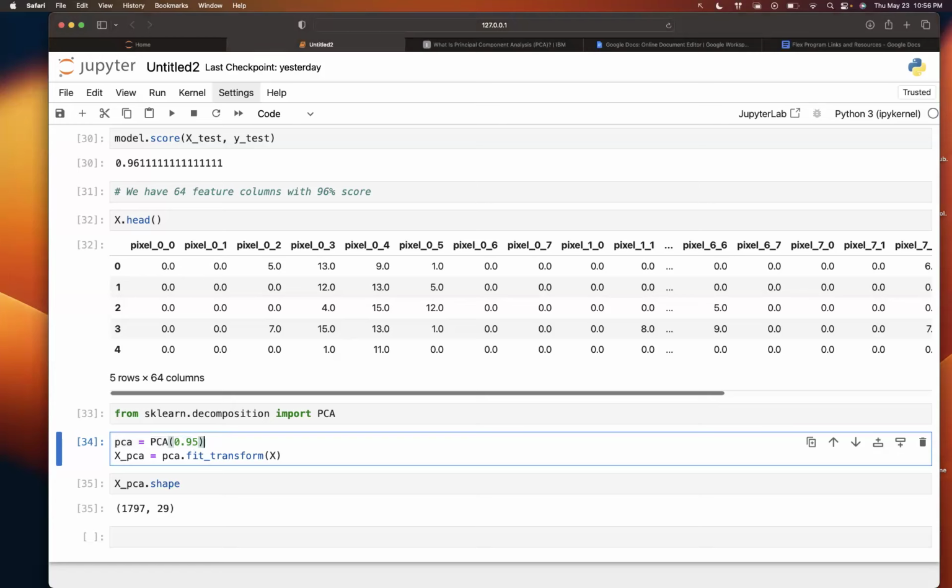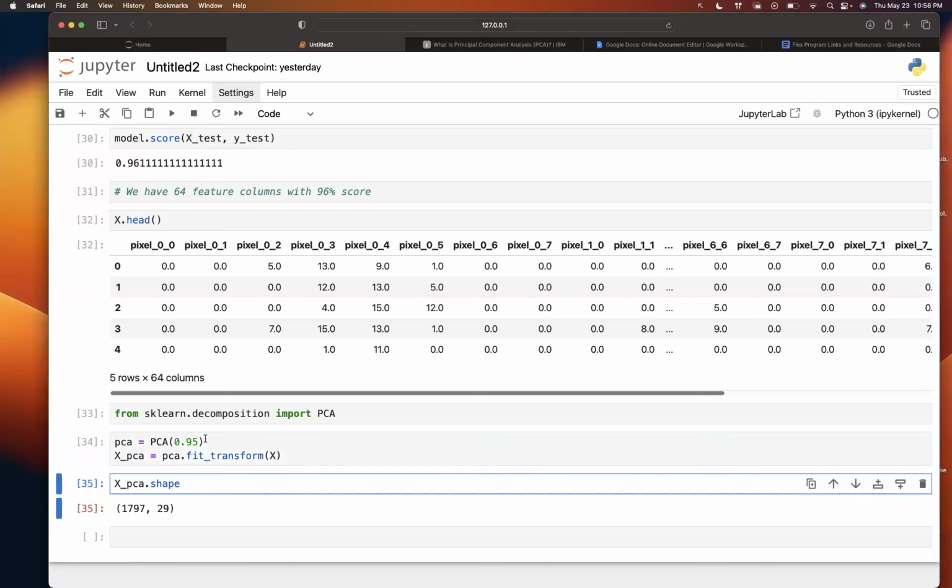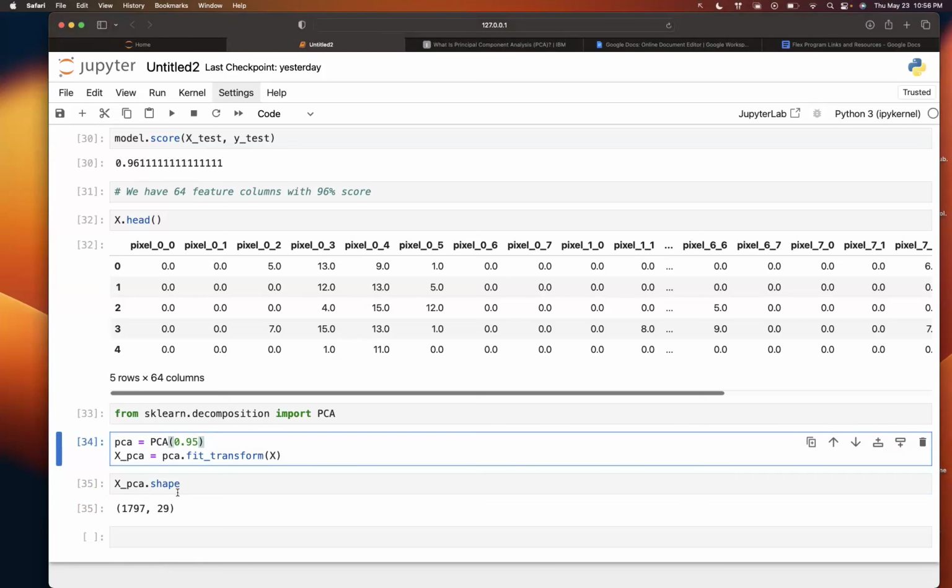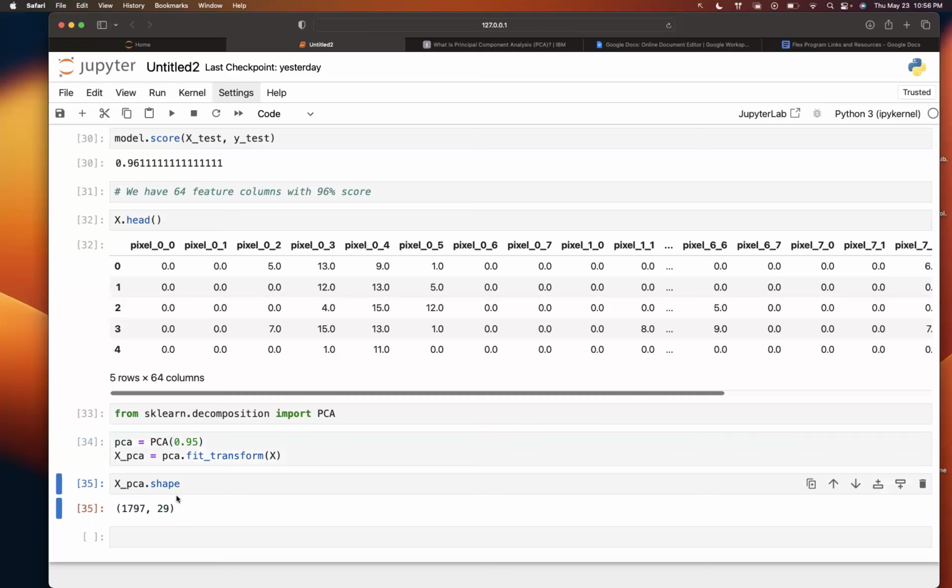Okay, instantiate PCA with retention. I guess 95% of the features are retained. I guess that's what it means. And you can see the shape is coming out to be 29 instead of 64. So this means that it has reduced the number of features to 29.